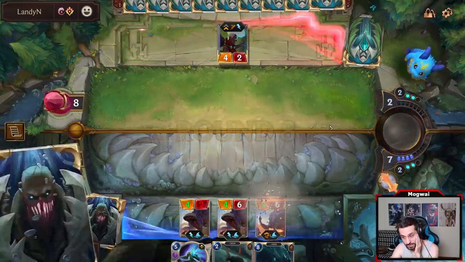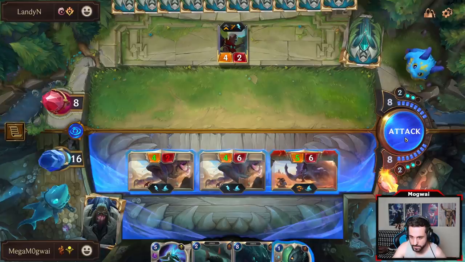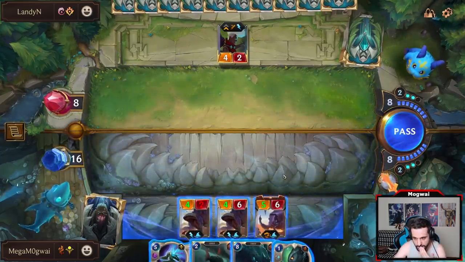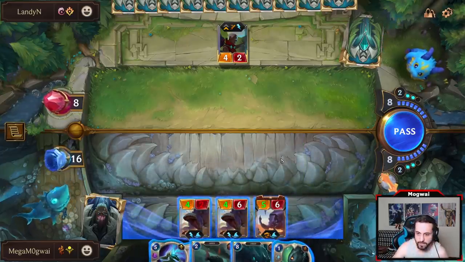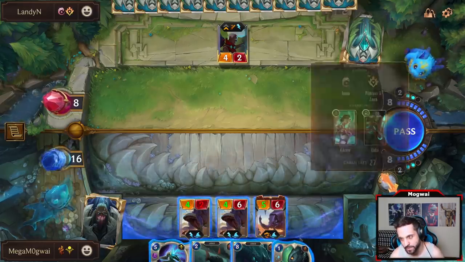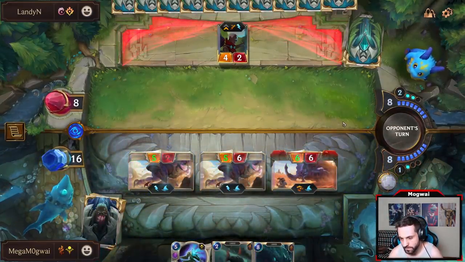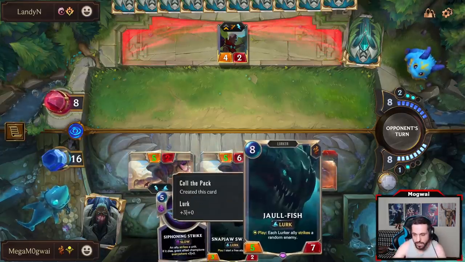Or, okay, never mind. I kind of just want to attack him, even though Jawfish could be pretty good. Alright, so what if I go for the Jawfish immediately? It's impossible for him to counter it. And any fast beat spell that he may have, he already has anyways. I'd rather hold on to it for later. I still have the ability to attack him again with Snapjaw Swarm. I think I could get more value out of this.